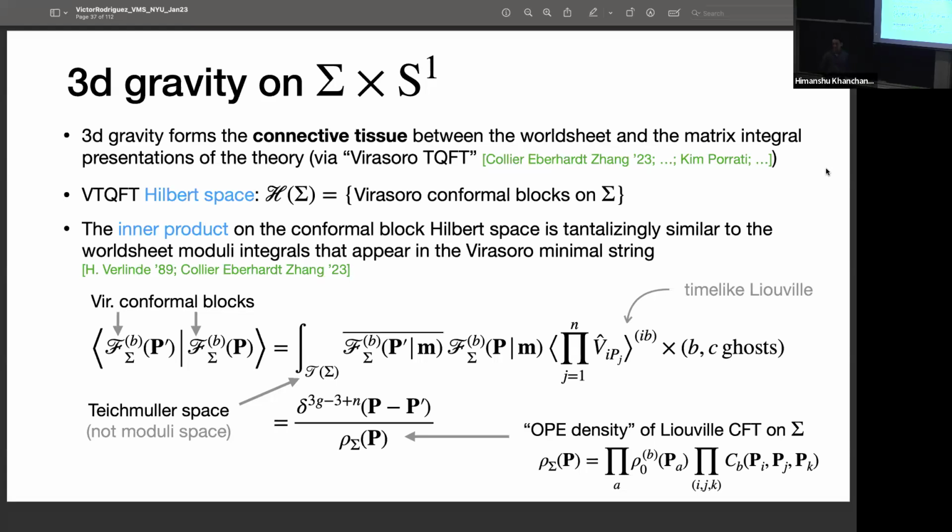Okay, it's a funny thing to do, but in addition to this Hilbert space, you can define an inner product between these states, between conformal blocks, in the following way. So you give me a conformal block, you give me another conformal block, and what you do, this is the main content of the paper of Collier, Eberhardt and Zhang, is to evaluate this inner product. So what the inner product looks like is you give me this conformal block, which is a state of my Hilbert space, this other conformal block, which is a different state. The prescription is to multiply it by an appropriate timelike Liouville CFT correlation function and bc ghosts, which come along for the ride. This is some auxiliary thing for now. And you integrate not over moduli space, but rather on Teichmüller space.